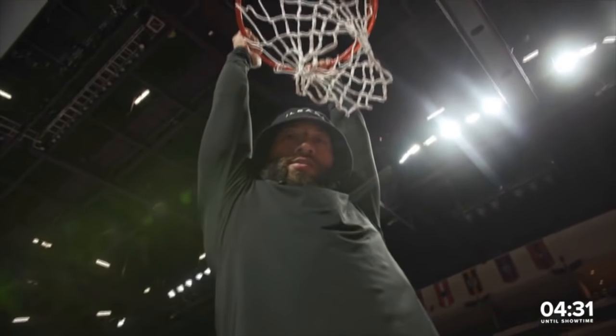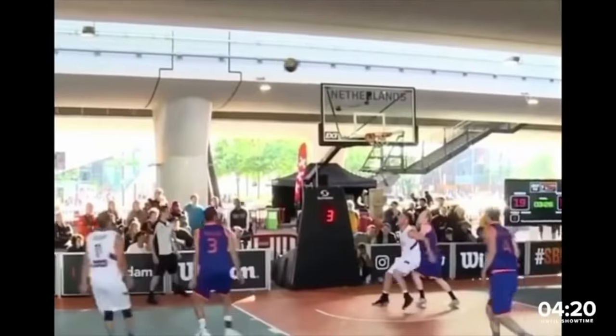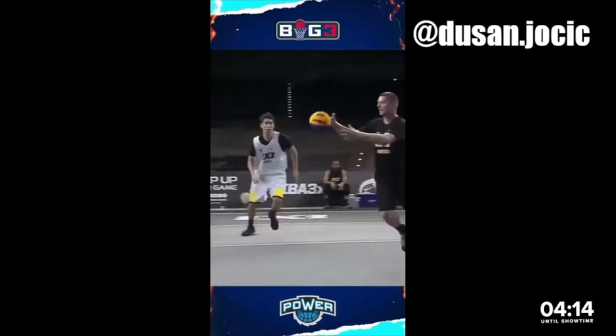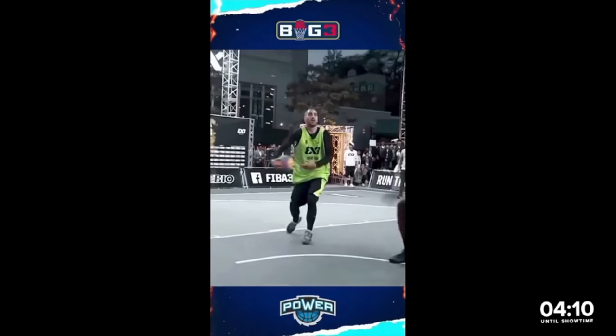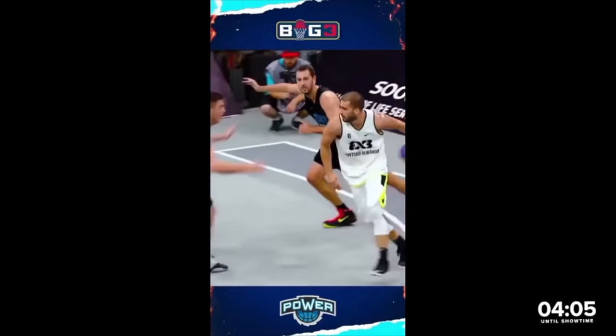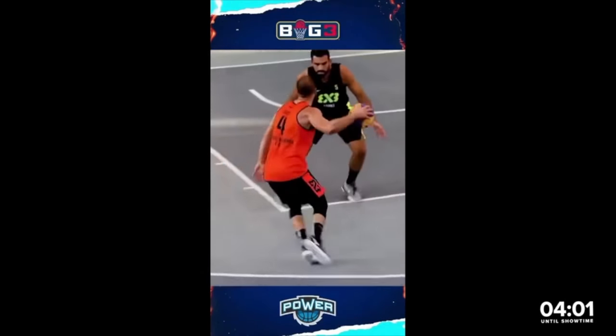You're watching Big Three on Triller and Fight. And with the 3rd pick, Power selects Dusan Bulut. Ladies and gentlemen, the GOAT has arrived to the Big Three. Introducing the league's newest superstar, Dusan Bulut, widely considered the greatest 3-on-3 hooper on the planet. Seriously, look it up. The dude's a legend, and he just returned from Tokyo, where he led Serbia to a bronze medal at the Olympics, to join Royce White and the Power as they hunt for a playoff spot.